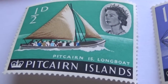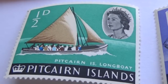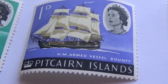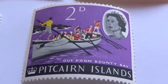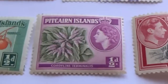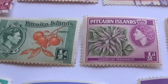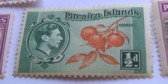Then we have a 1/2 D. More modern stamp here. A 1D. And a 2D. If you notice, she's in the corner of all of them. The right hand corner. Okay, so the most interesting is really these two. They're rather interesting stamps. If you had to choose, ooh, I don't know, I guess maybe I'd take the oranges.